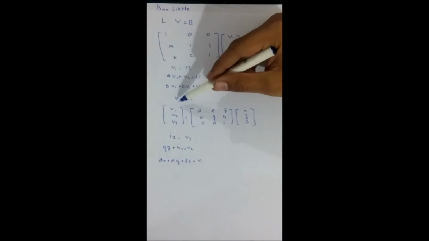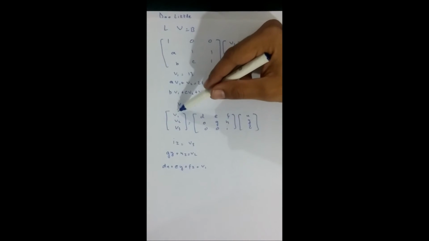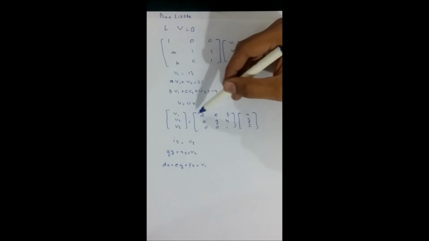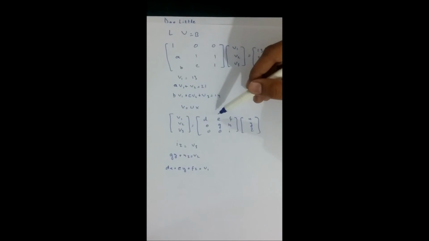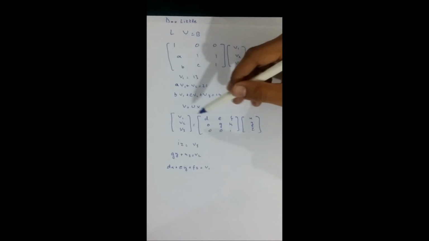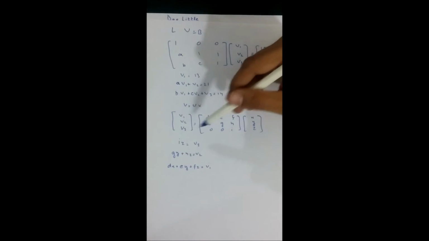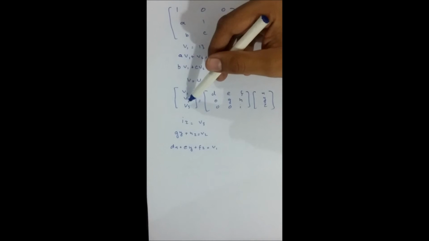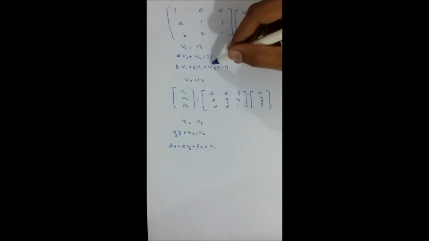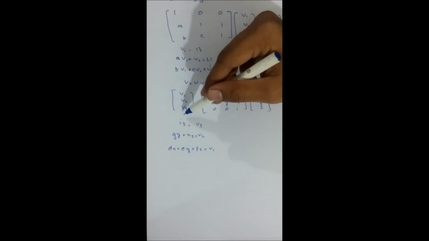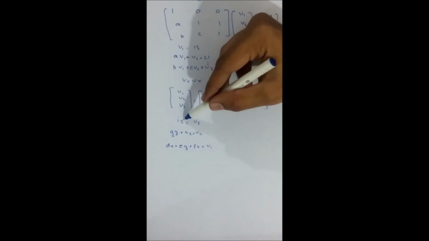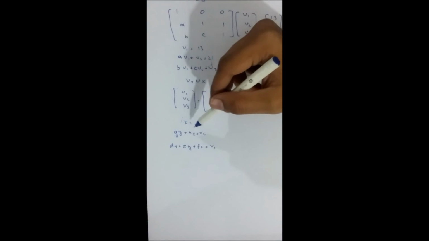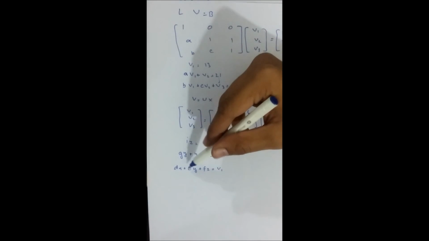We knew that V is equal to Ux by the equation given earlier. Substituting the values in matrix form, V1, V2, V3 is equal to D, E, F; 0, G, H; 0, 0, I. The values of D, E, F, G, H, and I were found earlier, and we are again solving the matrices. We know that I times Z is equal to V3. We know the value of V3, which was derived earlier, and the value of I is also known to us, so the value of Z can be found. Similarly, the values of Y and X can be found.